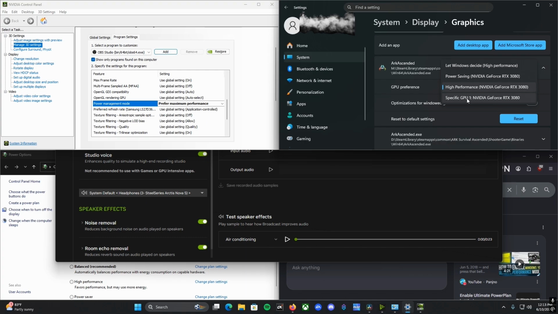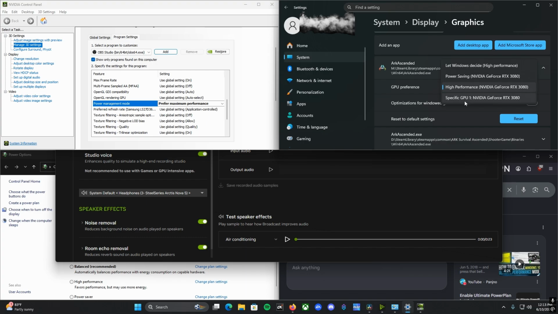That is a very, very neat feature that they have added within Windows 11. So if you are running dual GPU, which a lot of people are not, but if you are, this right here will be a very good tool for you to use.